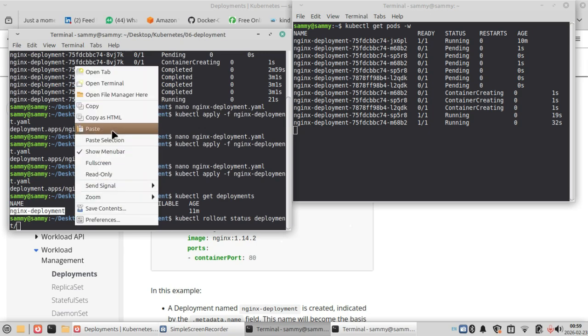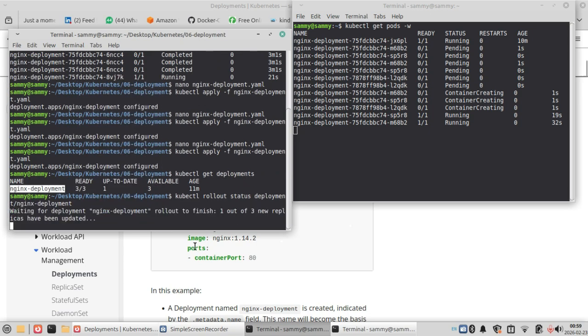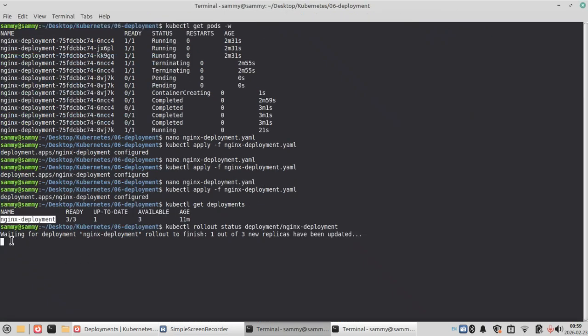If I hit enter, we can see that we are waiting for the deployment rollout to finish, and 1 out of 3 replicas have been updated. So this is how rollout works in real time.